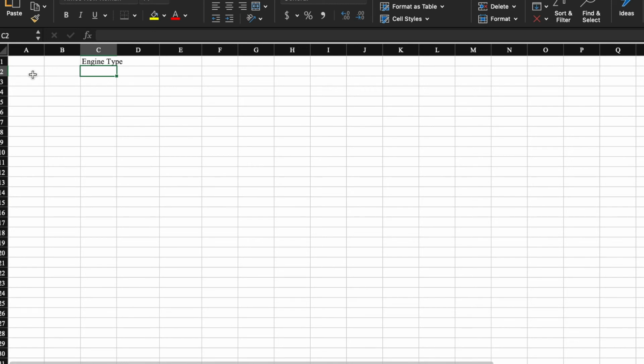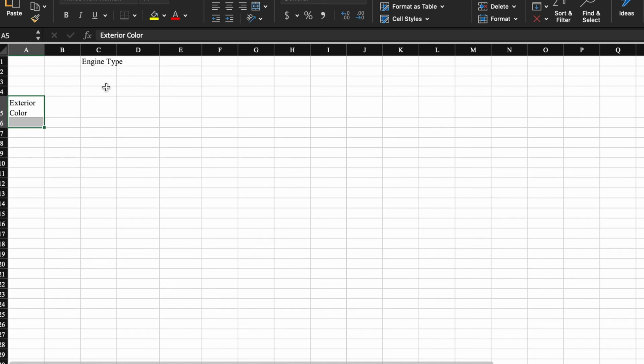We're going to add exterior color here. And just for the sake of formatting, we're going to merge that down right there.